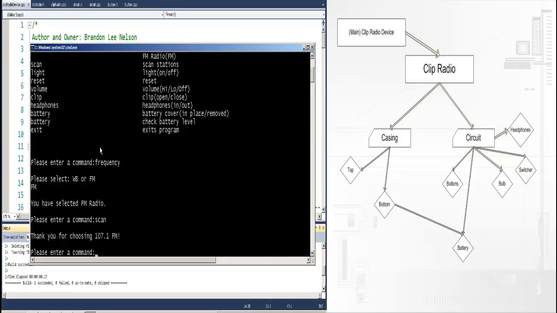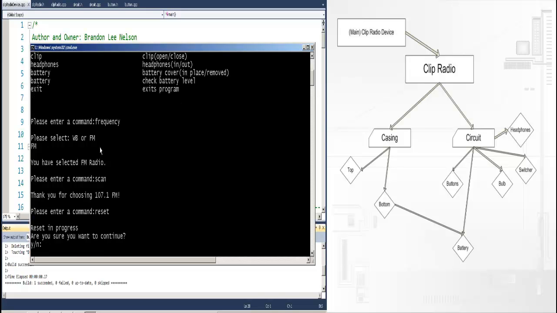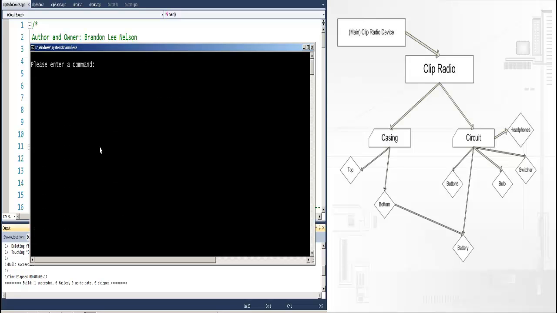All right, cool. So say I wanted to possibly get rid of that, what would I do? If you wanted to clear the screen, you would simply type reset and hit enter. Then it will ask you, are you sure, yes or no? You type Y and hit enter for yes. So then I can start from the beginning. Yep, now clear the screen. You start right back at the beginning where it says please enter a command.